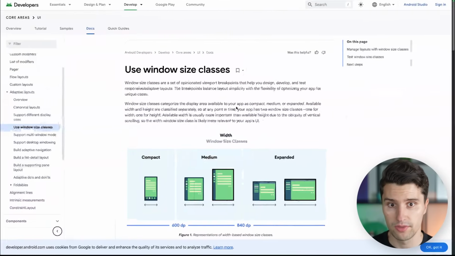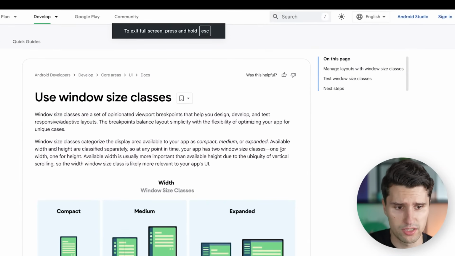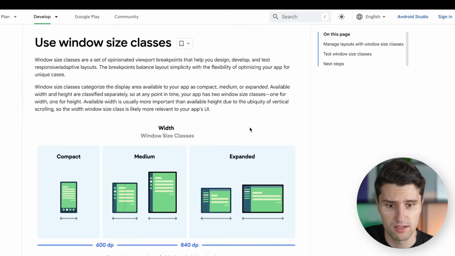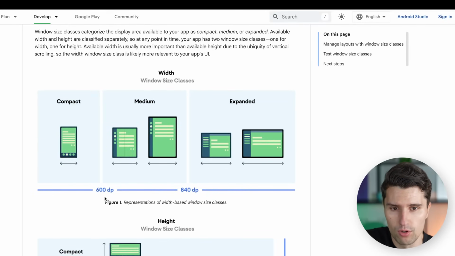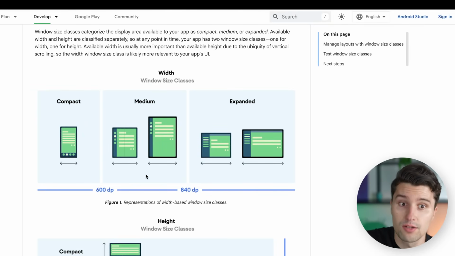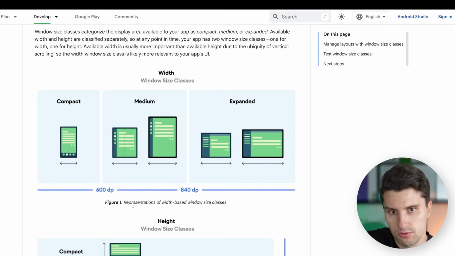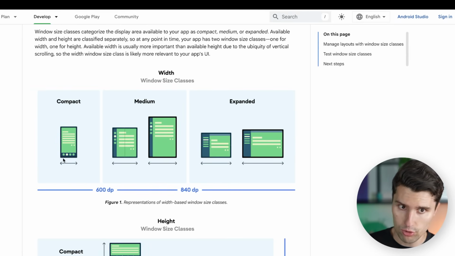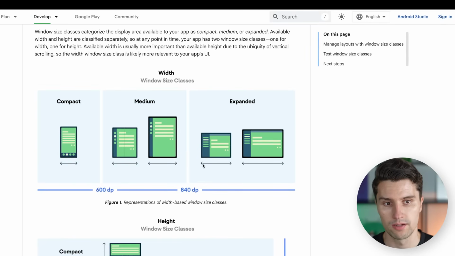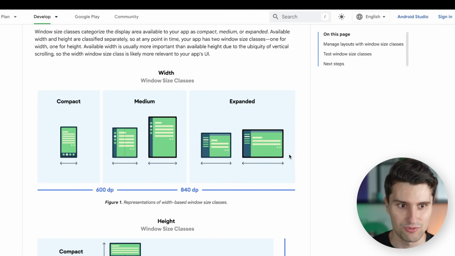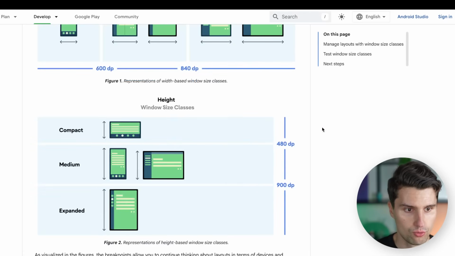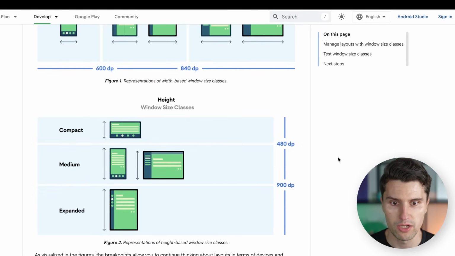You can actually look this up here on the Android documentation. This gives you a little bit of a better visual representation of these window size classes, and also where these breakpoints are, when the compact class, for example, switches over to the medium class, and when the medium class from 840 dp of screen width would jump to the expanded class. So you can see typically the compact width class corresponds to a mobile device in portrait, the medium class typically corresponds to a tablet in portrait, and the expanded one to either a tablet in landscape, mobile in landscape actually as well, or a desktop device. Same thing is of course the case here for the height, just different dimension values here.